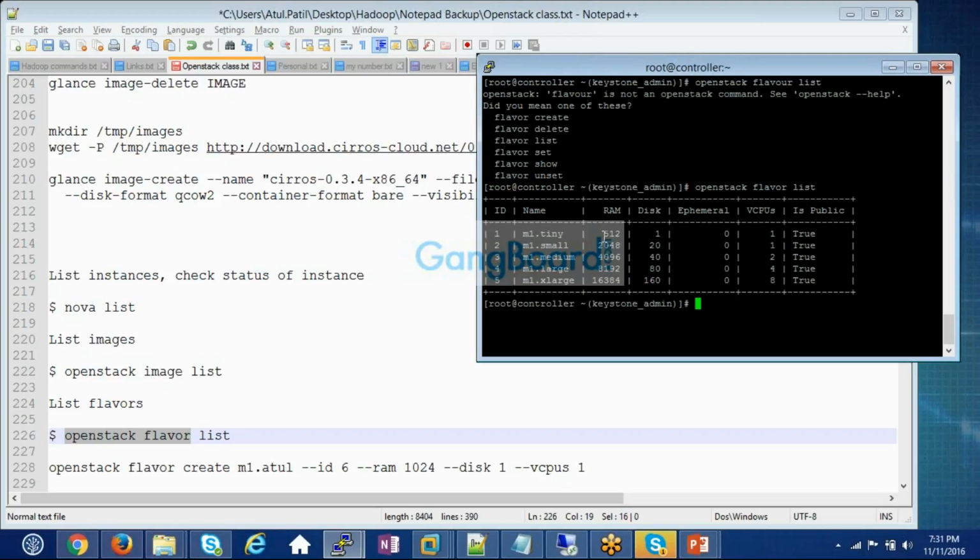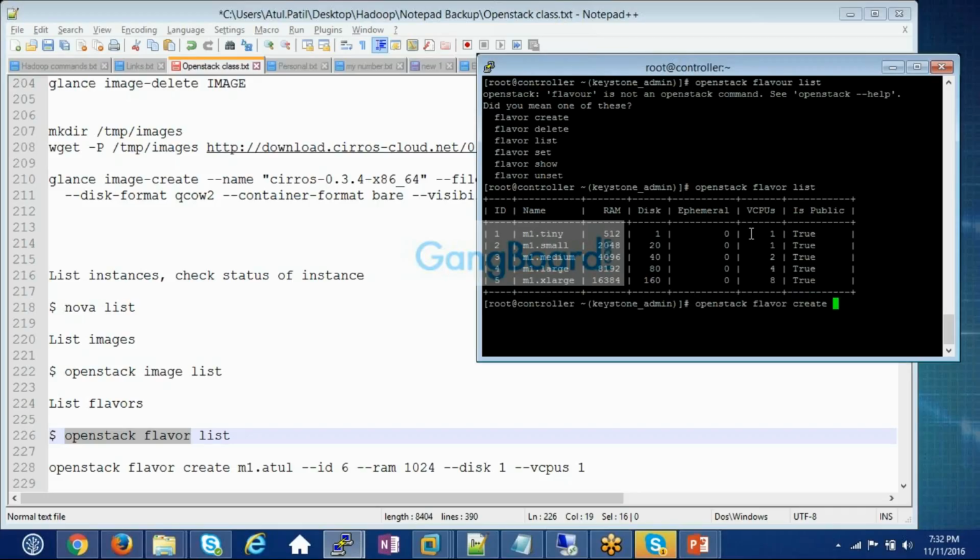So we'll create one flavor, 1 GB RAM and one CPU. How to create a flavor from the command prompt? You can use the same command openstack flavor, but instead of list, we use create. Openstack flavor create. Then you can see first is ID, then name, RAM, disk, ephemeral, virtual CPU, is public.